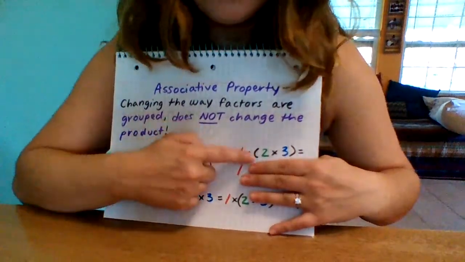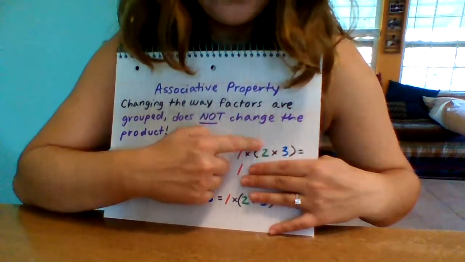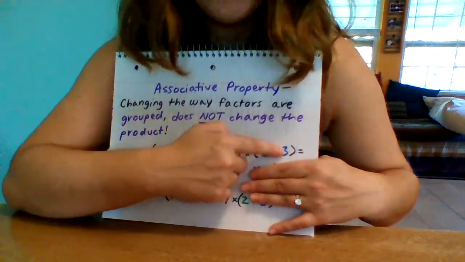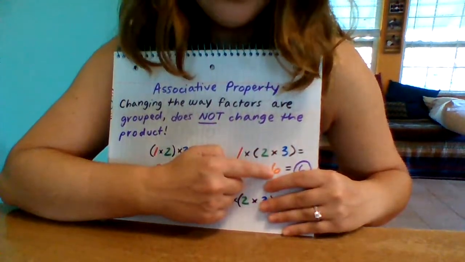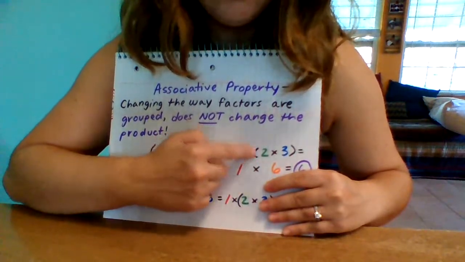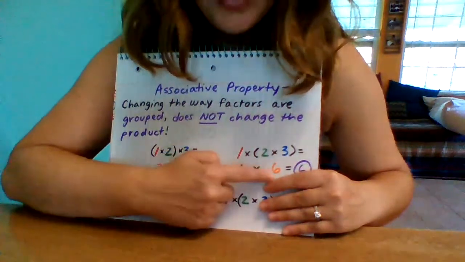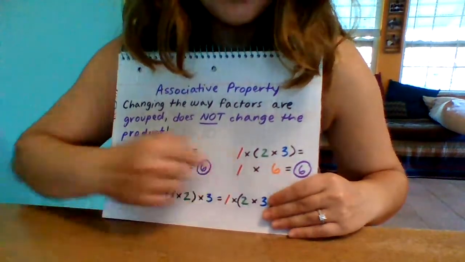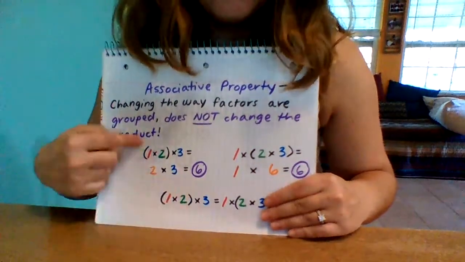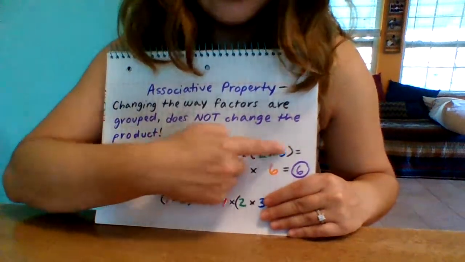Okay, so starting off here, we want to multiply the factors that are grouped together, 2 times 3, which is 6, right? And then we have this last little lonely guy on the end. We haven't multiplied with him yet, so we bring him back down. We have 6 times 1, which equals 6. So these 3 factors stayed the same.